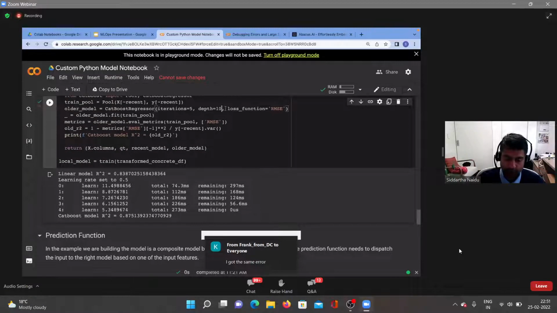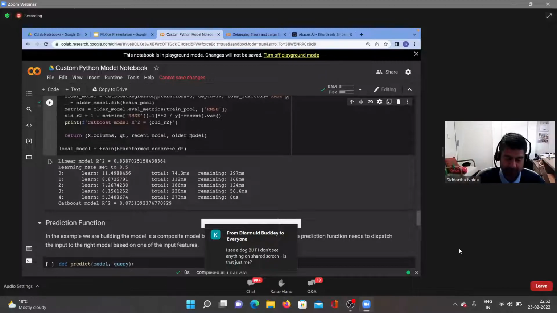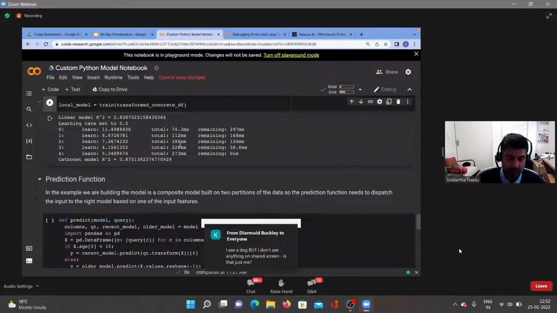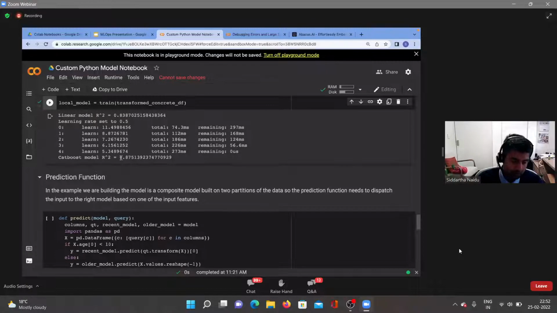If any of you are following along, the change I made was I changed the depth from 20 to 10 so that the CatBoost model would not fail on the training. There's a maximum limit that the CatBoost model can take for tree depth. Once I have the two models, I have an R squared of 0.84 for the linear model, and an R squared of 0.87 for the CatBoost model.